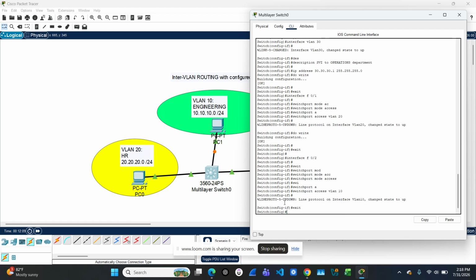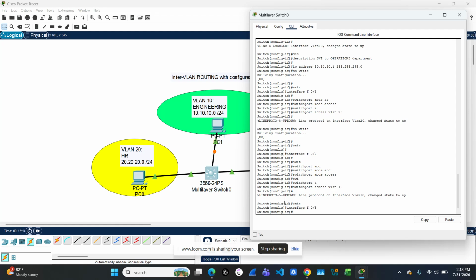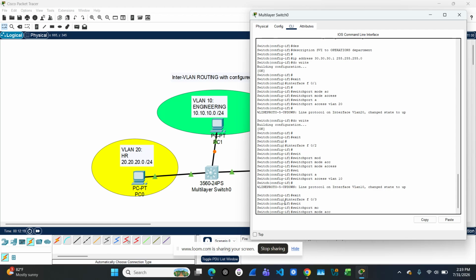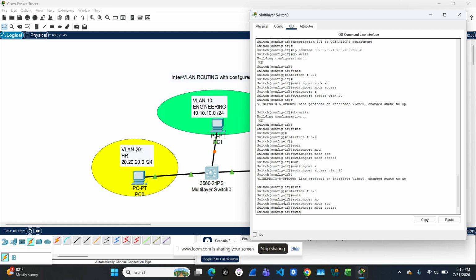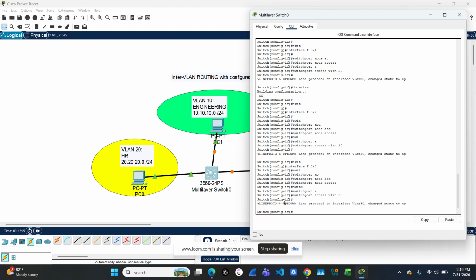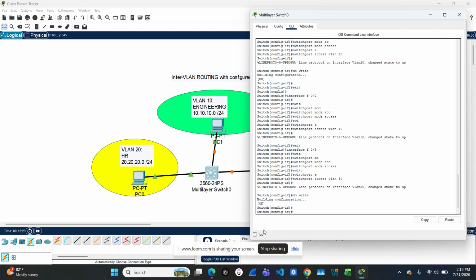All right, exit, and interface F0/3, switchport mode access, switchport access VLAN 30. Do write. Okay, so all my interfaces are brought up, my VLANs are set up.